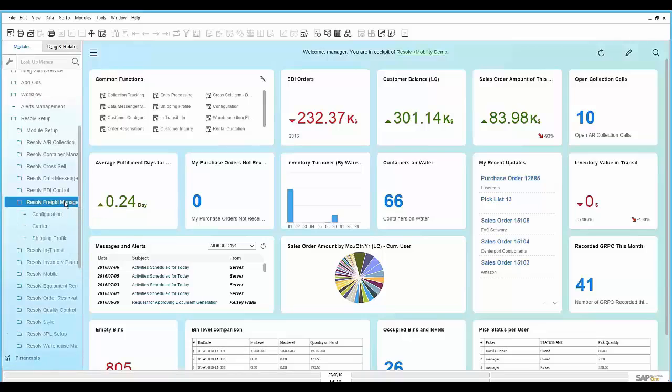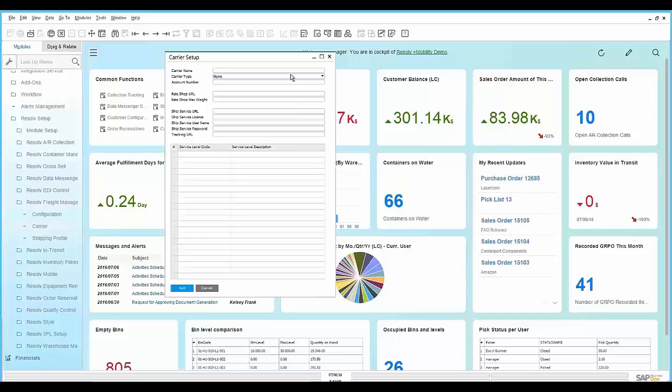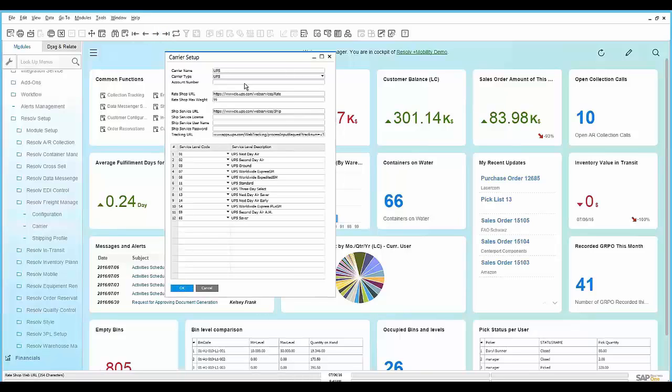Our freight management system. Currently, we have a freight management system that integrates to a number of different carriers: UPS, Federal Express, DHL, and so forth. We have become a ConnectShip partner, and with ConnectShip, a multi-carrier shipping solution, we'll be able to offer over 200 carriers for integration: local, regional, national, and global.